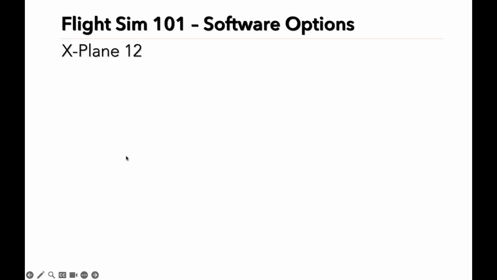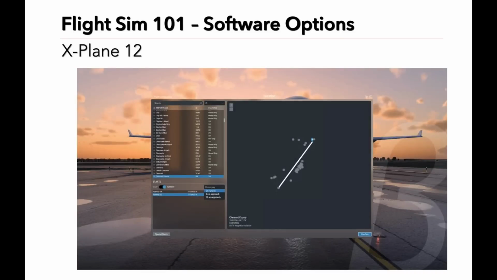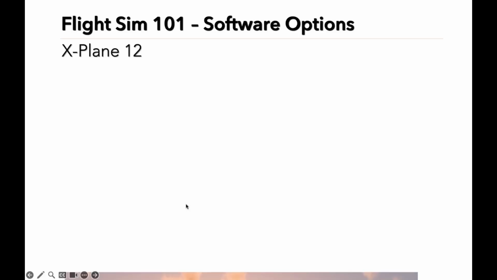So if we want to throw in some challenging winds and work on our approaches, and it's, let's say, a 10 knot wind out of 3 o'clock as we're coming into approach, we can quickly run those rather than taking off, flying the pattern, doing an extended downwind, coming into base to final and recreating it. With a couple clicks, we can be right where we need to be and quickly go through those scenarios. So that's one thing that's unique to XPlane that I like to highlight.